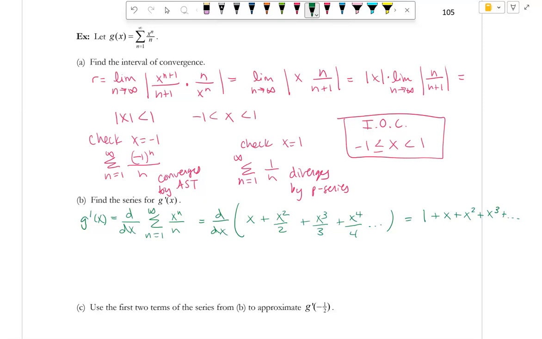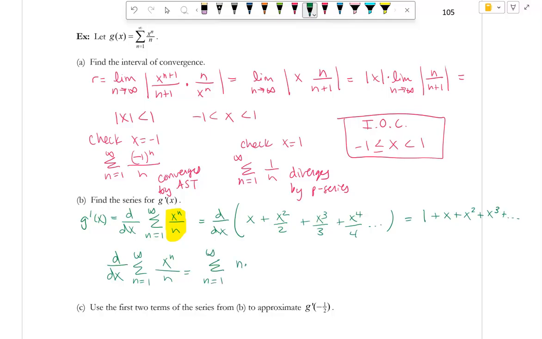But what might be easier is to just take the derivative of our series in summation form. When we take the derivative, remember that we're taking the derivative with respect to x. So I'm just going to treat n like a constant. Really, this is just the power rule. So my exponent n would pop out, I would get an n minus 1 on top, and when I divide that by n and simplify, I would just get x to the power of n minus 1.